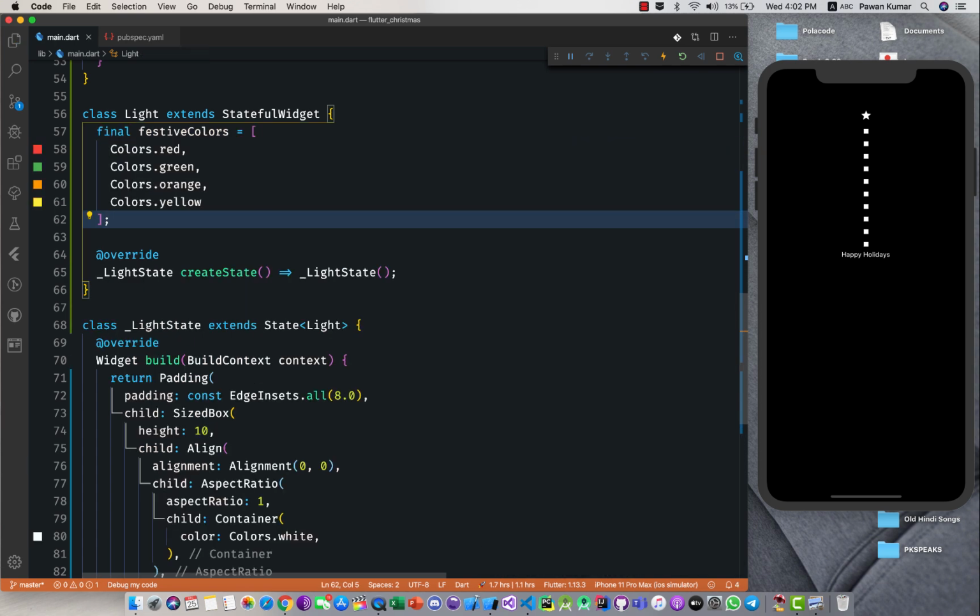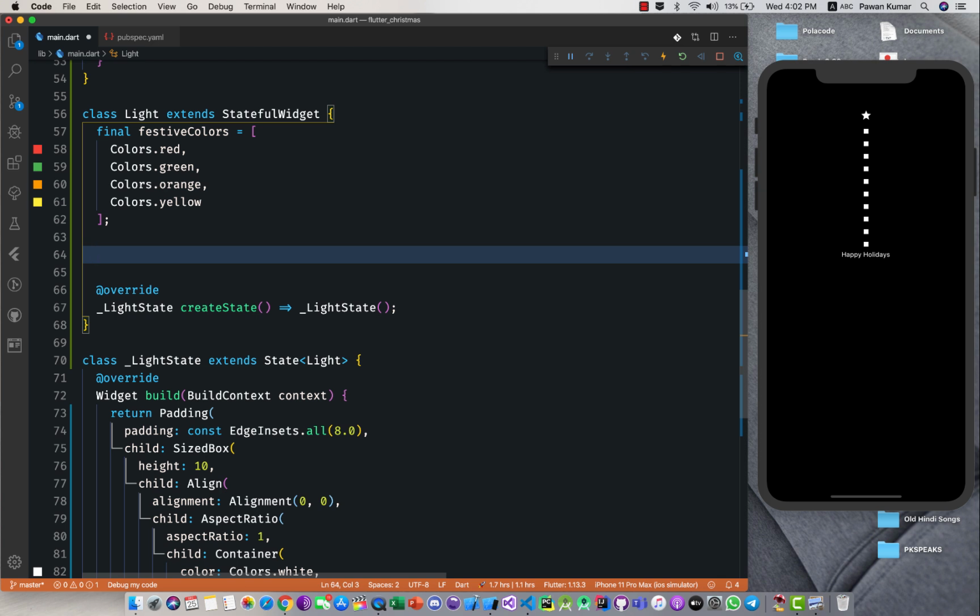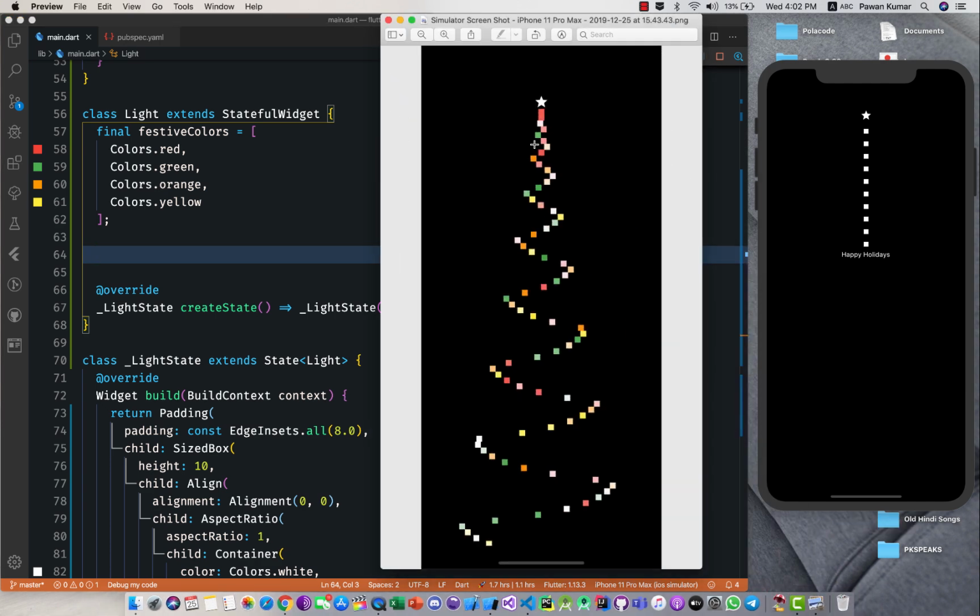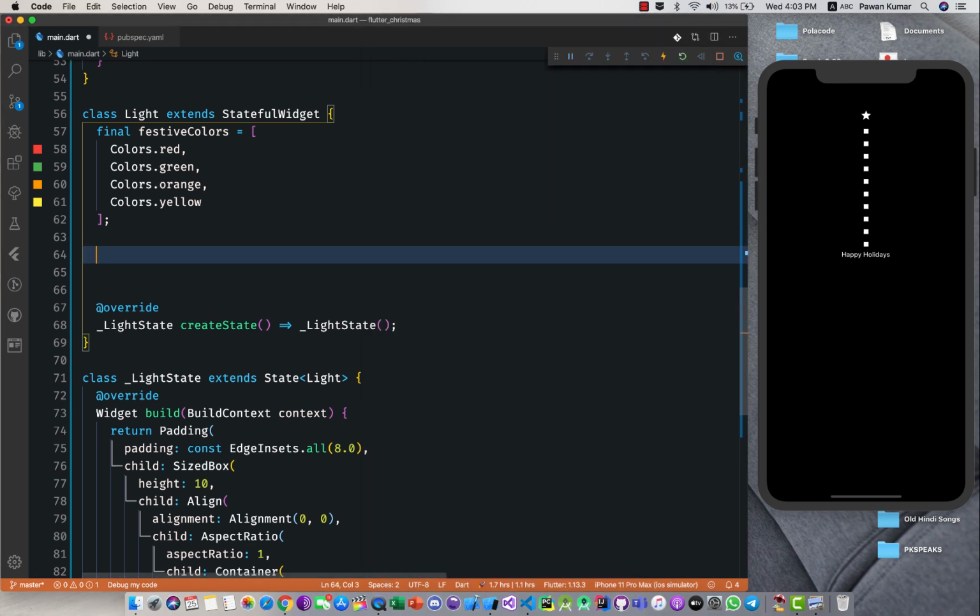So these are the colors which we are gonna support. Okay, and then we want few more things. First of all, from center, how it will move. So center is our y-axis, and if you see this particular diagram, you can see the x is changing. So for that we are gonna ask for the value of x, and this will be given by our generator, so double x we can say.